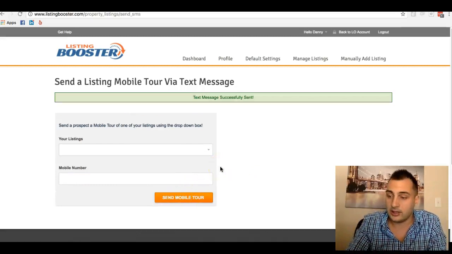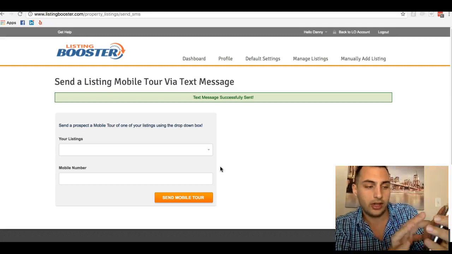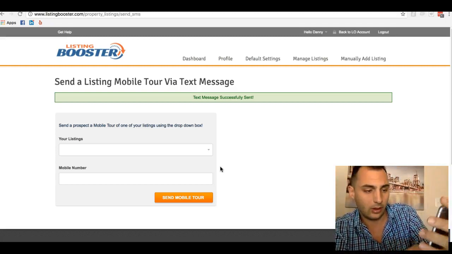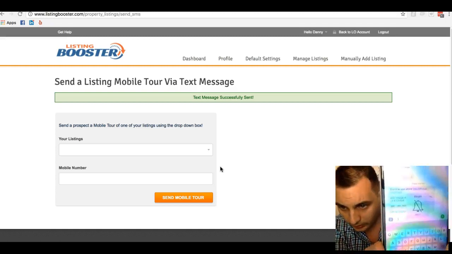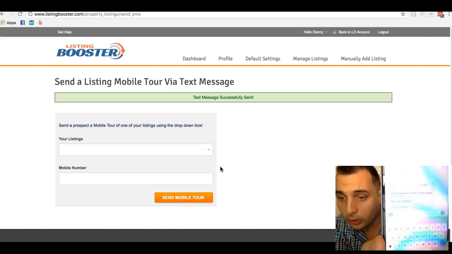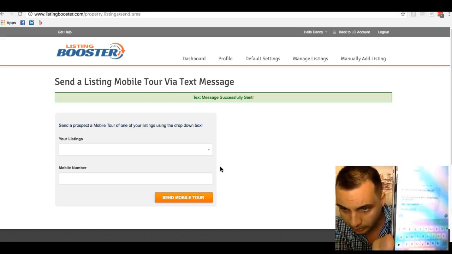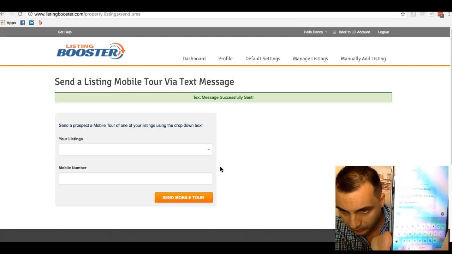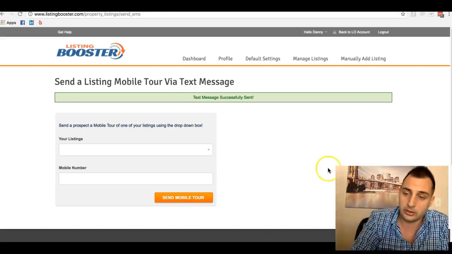Send the tour, and then it sends it as a text message, and you can see here it just came in. So I don't know how easily you can see this, but I just want to show how easily this works. It gives all the information here. If you can't read what that says, I'm sure you can. It says tour it on your phone, the address, it has the square footage, the property value, all that stuff, and then a phone number for you to call or text message to get more.